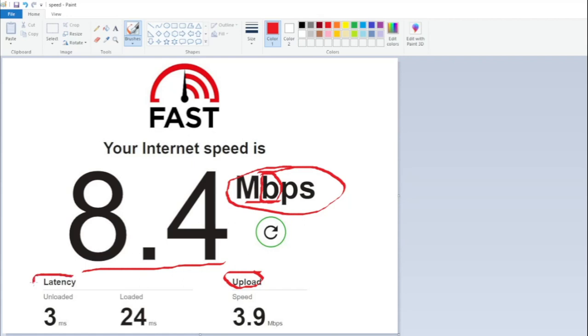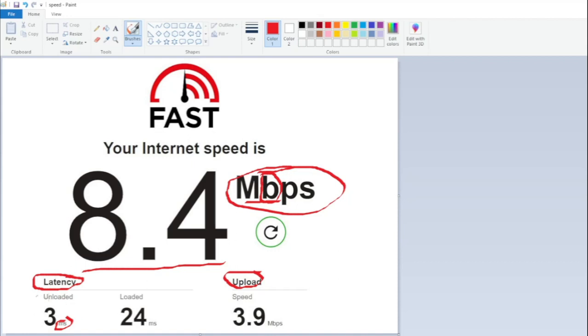And now at the bottom we have something called latency. Now this is where it gets interesting. So latency is sometimes referred to as the delay or a ping rate. It's the lag you experience while you're waiting for something to load. So we said that bandwidth was the amount of information sent per second. Well, then latency in turn is the amount of time measured in milliseconds that it takes that information to get from its source and back to you. So we understand that that is the lag or delay.